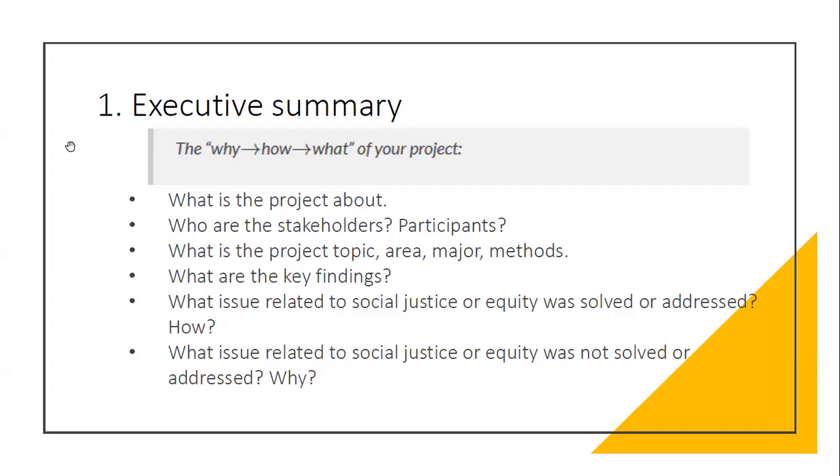For example, on the project talking about the spaces, we want to know who the stakeholders are, what their categories are, and how they participate in the project. For the games for people with disabilities, we want to know why we have people with disabilities in the project and what their participation is about. Then we also want to check what the key findings of your project are in the summary. What makes it interesting? How is it important to us and to you, and even to social justice or equity?